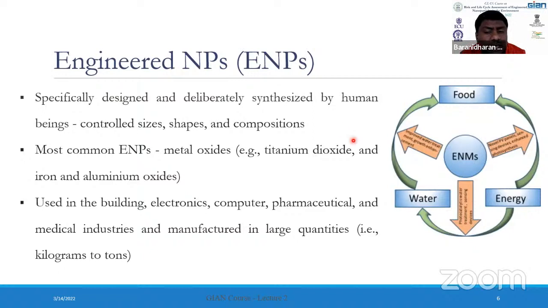So the materials have been tweaked to synthesize these engineered nanomaterials, and then they can be used in different domains such as food. One such thing is silver being used for antibacterial properties, energy for solar cells, and then for water treatment, nanoparticles have become one such area where they have been used extensively to kill the pathogens, especially the microbial content which is there in the water. So again, the most common engineered nanoparticles which are used are mainly metal as well as metal oxide based, such as titanium dioxide, iron, and aluminum oxide.